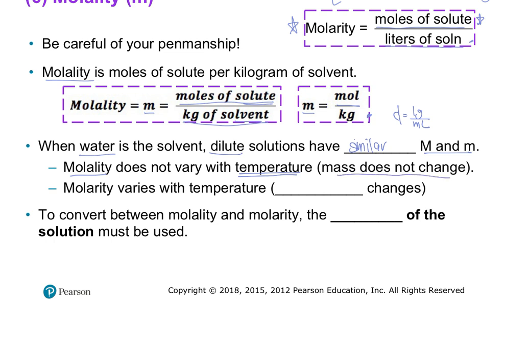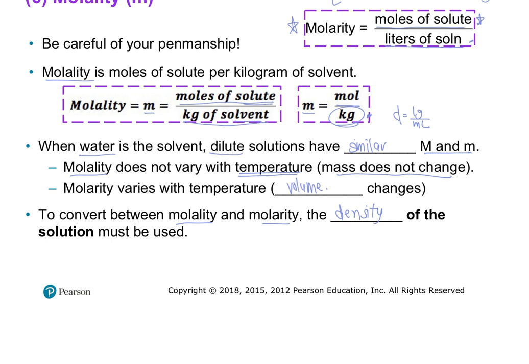So I want to use molality because molality has mass of my solvent, and that's not going to change with temperature. Mass stays the same. But molarity does vary with temperature because the volume changes. And so in the case where it doesn't really matter, we're not dealing with a lot of temperature changes, then molarity is just fine. If we want to convert between molality and molarity, we're going to need the density of the whole solution. And so that would have to be given to you.